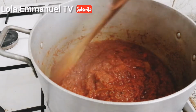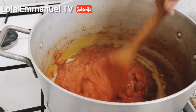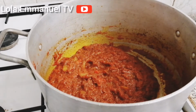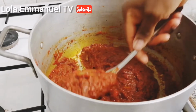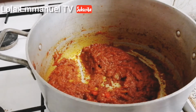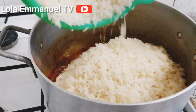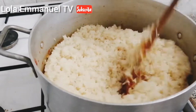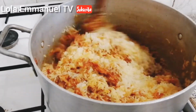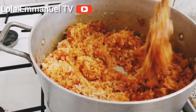Here is the stew on fire. Alright, I will give it a stir. You can see that the stew has dried, and the stew is kind of bringing out oil. So I will go ahead and take a little bit of stew out. Okay, I will be using that later. Then I will pour the rice into the pot and give it a stir.